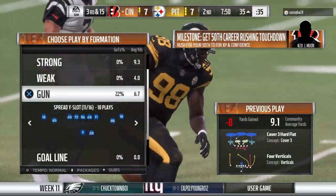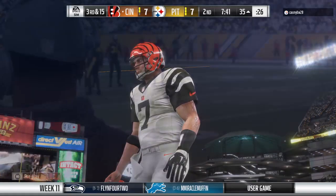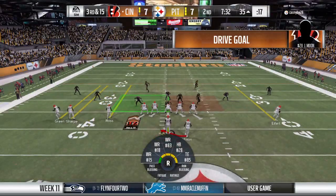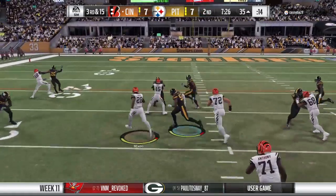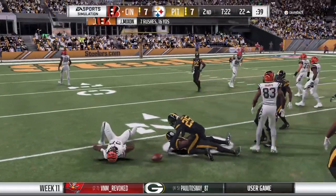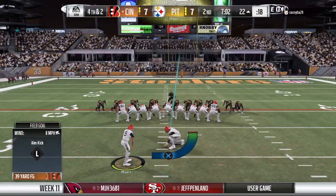Justin Houston in there for the sack, and it's an important one from a personal standpoint, as that is sack number 100 in what has certainly been a terrific career to this point. They'll run it now out of the gun. And he'll be a couple yards shy of the red zone here at the 22-yard line. It's a pickup of 13, but they're still a bit short, and it'll be 4th down.